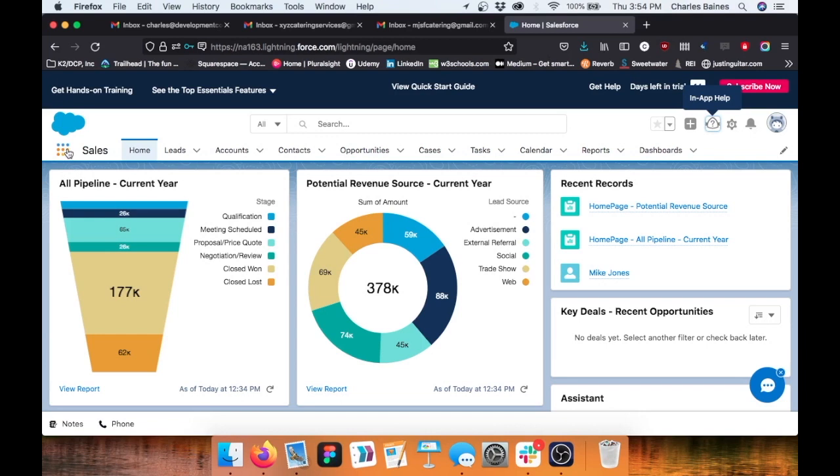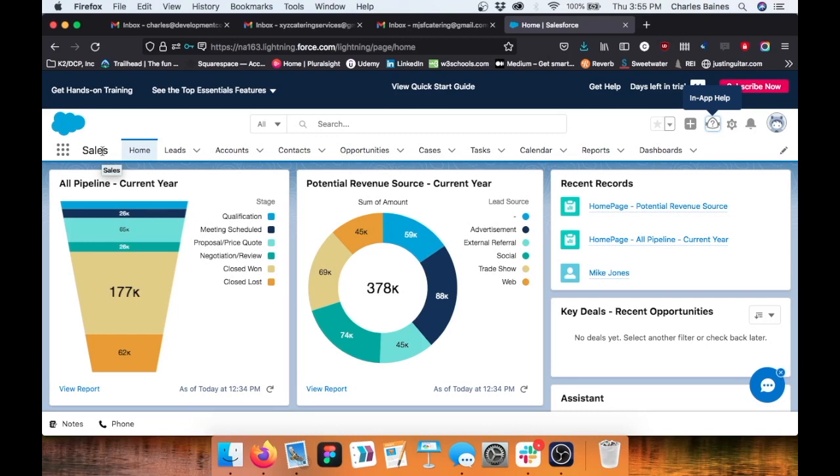Believe it or not, there's several apps that come standard with Salesforce Essentials. But there is also the capability to download applications from Salesforce's own app exchange. We are currently in the Sales app, as you can see right here. Advanced uses of this could be to limit the visibility of applications for certain users. Support teams need to view cases and reports and tasks associated with those cases, whereas the sales team needs to be able to see leads and accounts and reports and dashboards associated with their opportunities. It's best used to declutter Salesforce and only show relevant items to a certain group of users by company, role, or task.